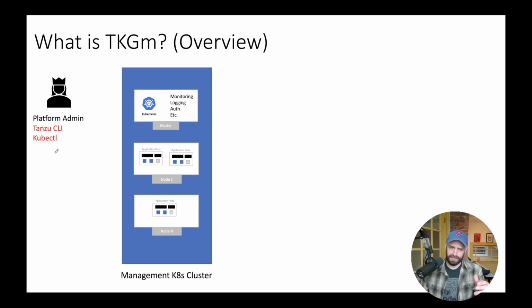The way it works is there's a couple of tools that an engineer or an admin would use. There's a tool called Tanzu CLI. You would download that from VMware's website, and there's also kubectl that they might use as well. The Tanzu CLI, you install it on a local box, or even on a Bastion host, and you use that to provision what's called a management cluster.